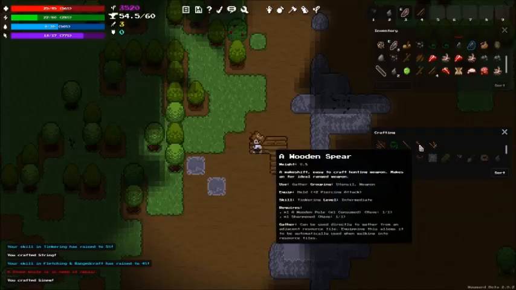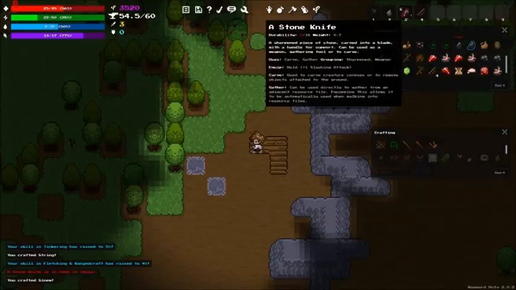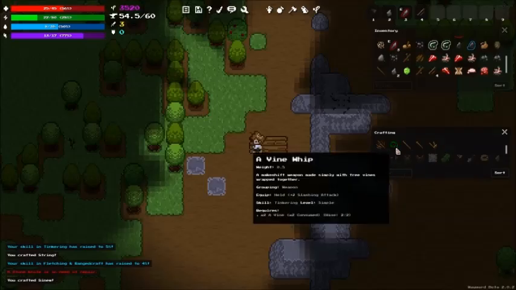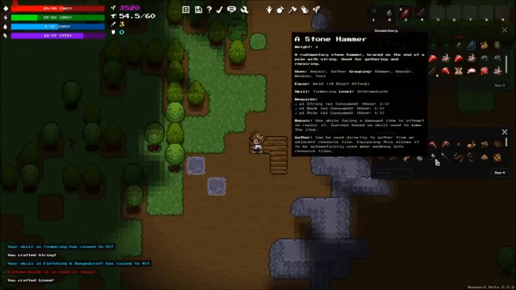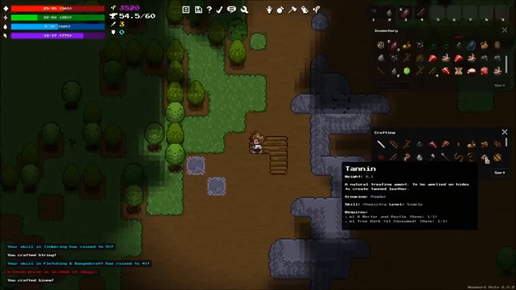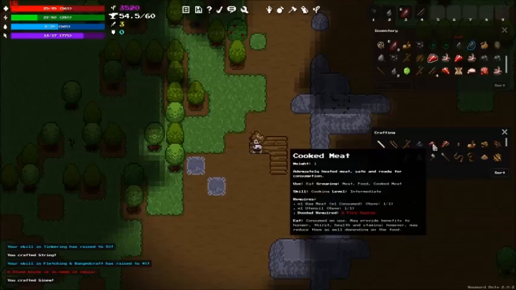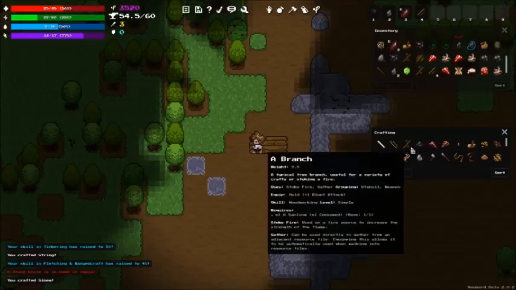Okay, so this spear, to directly gather from adjacent. Does not seem to be a weapon. But +2 piercing attack. We have +1 slashing. Divine Whip has +2 slashing. Stripped Bark. This is for chemistry. Giblets, kindling. We're doing alright on food still.